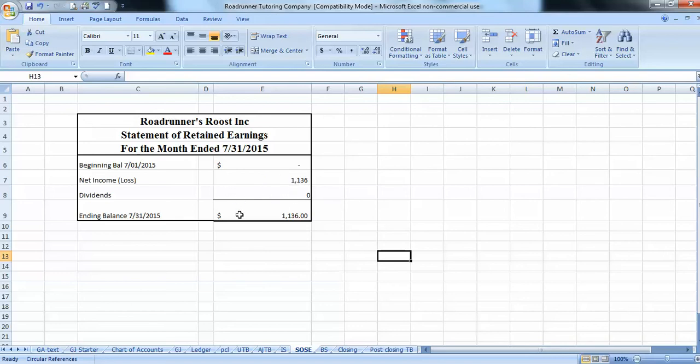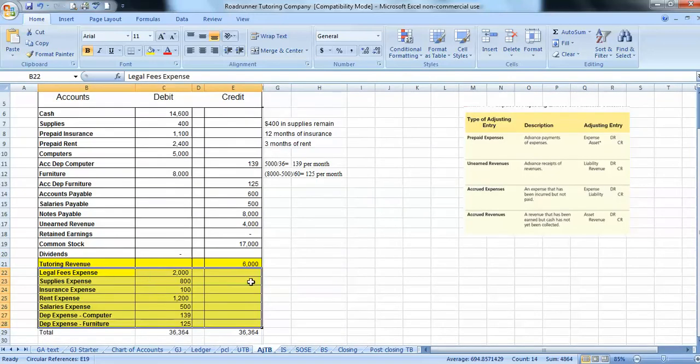The company did not. So its ending balance of retained earnings was equal to the money we had made in July. So again, August 1st, this number will carry up and be the beginning balance for August 1st. So after we have finished the statement of retained earnings, we can look that we have actually had zero balance and we paid no dividends, but we can go ahead and mark the fact that this was in fact the case. Those had no balance, they've been used up.